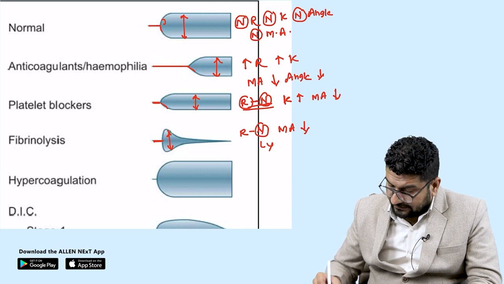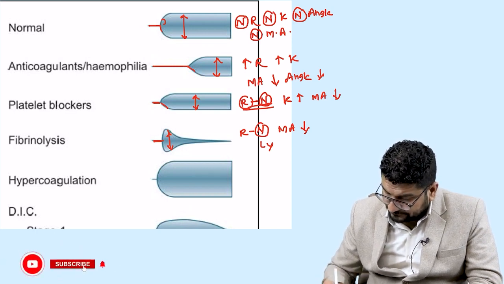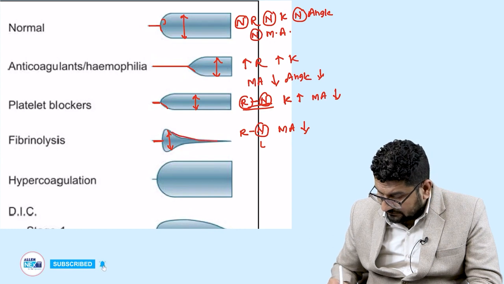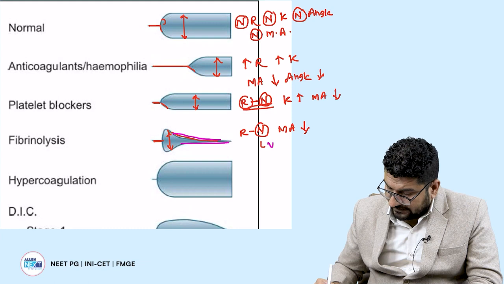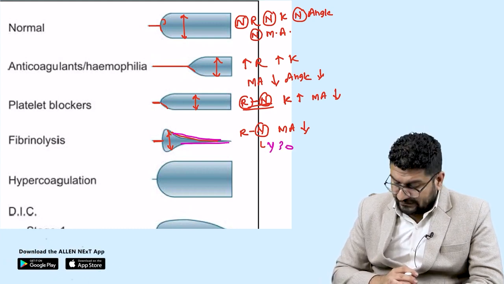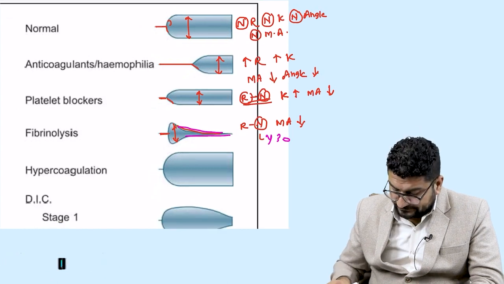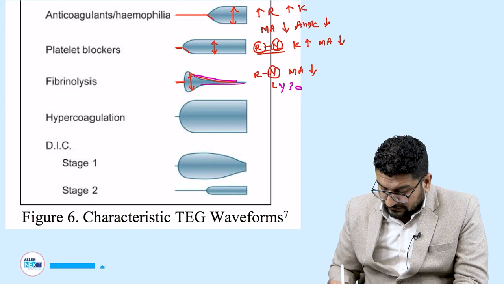And LY30, ये जो मैं blue से, let me make it with a different color, with the pink. This is, you can notice, टेल बन रही है. So LY30, right? This is LY30. So this is what we can see. We can see thrombolysis or fibrinolytic. Then suppose in this what you can notice, R थोड़ा जल्दी आ गया.